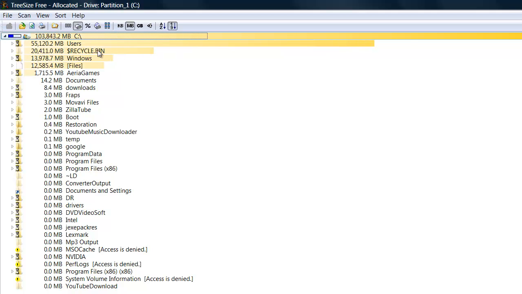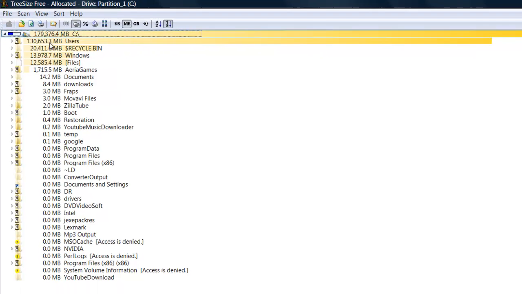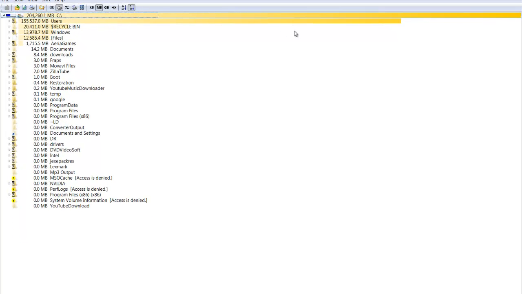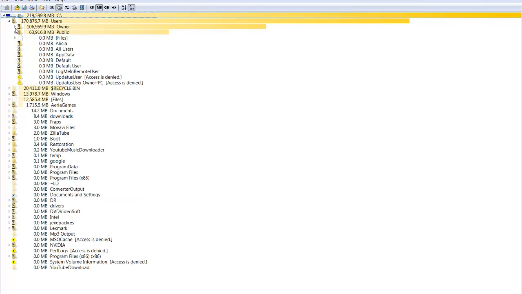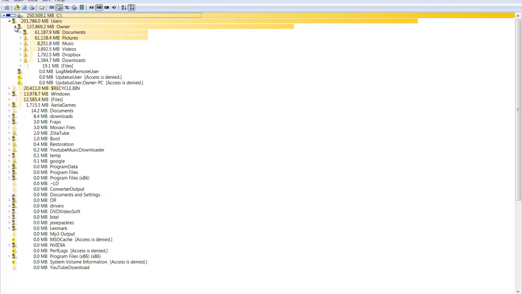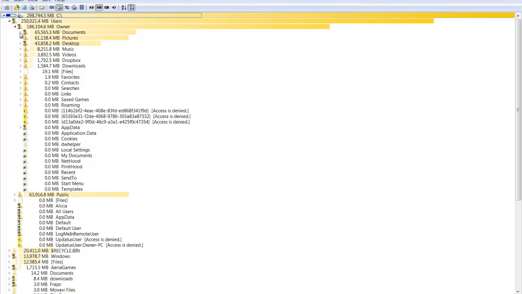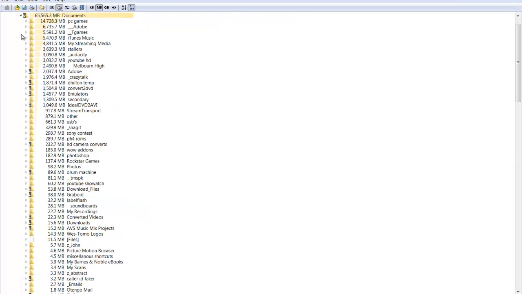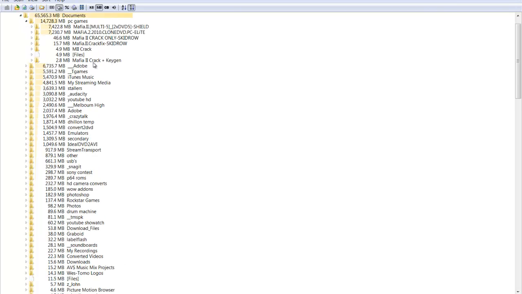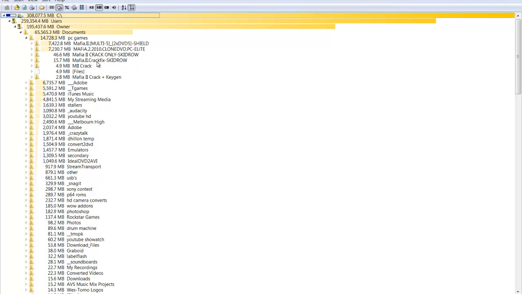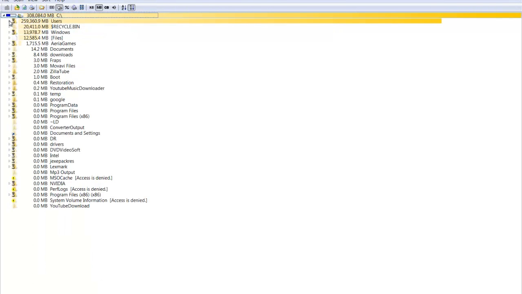And you can see recycle bins up there in the top. My user files are going to be even larger. And this is everything that's on my C drive right now being populated into this list of files. So at any time, I can click the drop down arrow and I can see all the different files and different subsets of files that have documents and files in there that are taking up a lot of space. My games are probably going to obviously take up a lot of space. Here's a few games that I got. So that's taking up a lot of space there.